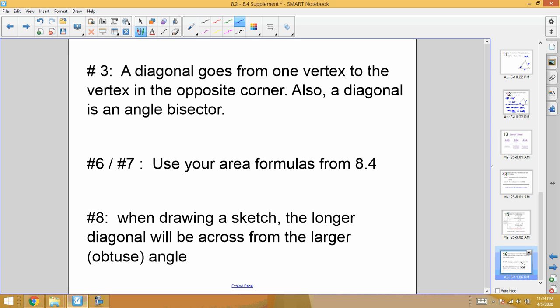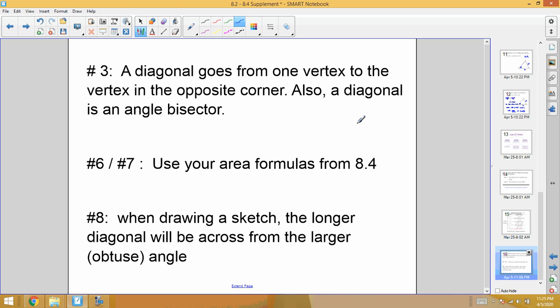And then just a few other suggestions. When you get to number 3, it talks about a square and drawing a diagonal. Just in case you haven't heard that word diagonal in a long time, it's just a segment that goes from one vertex of the square to the other vertex in the opposite corner. But more importantly, I think the second statement, a diagonal you can trust is going to be an angle bisector. So if we're talking about a square where each angle is 90 degrees, if the diagonal is an angle bisector, that means it's going to break it up into 2 angles of 45 degrees. If you keep that in mind, I think that could really help you in number 3. I think drawing a sketch for number 3 can be extremely valuable as well.